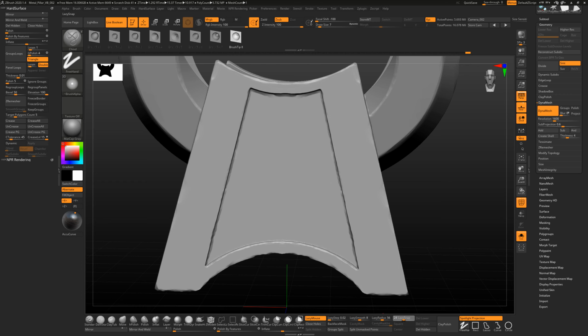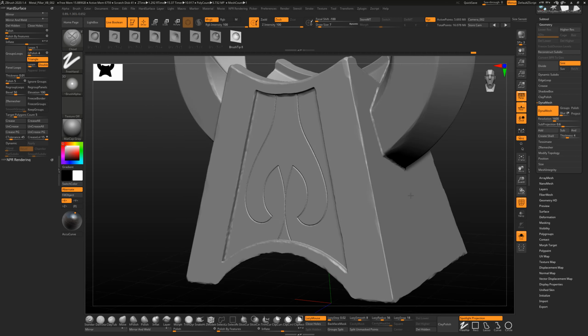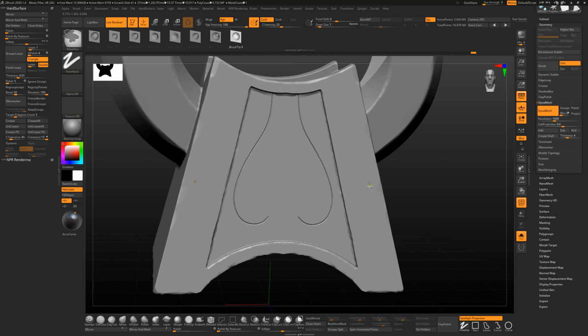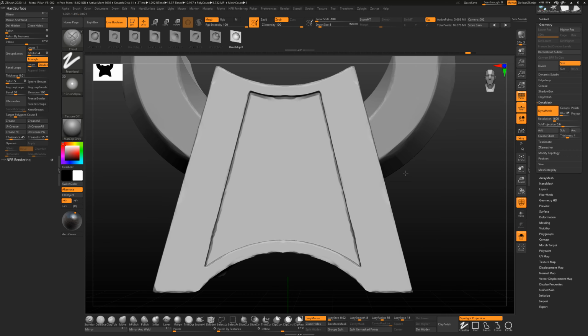Now this lazy snap, what's kind of cool about this, if you pump up this number a little bit, if you drag this out and you stop, if you got lazy snap turned on, you can go pretty close to that mark on here, and you can continue on with the shape of that. So if I were to drag like this, I can kind of keep continuing on and keep a pretty nice consistent thickness and depth and everything for that brush. So that's where that comes in handy. I'll tap S and make it a little bit larger for what I'm doing.